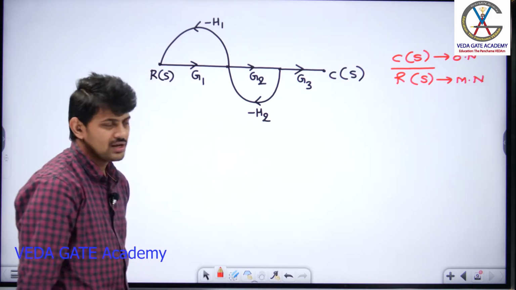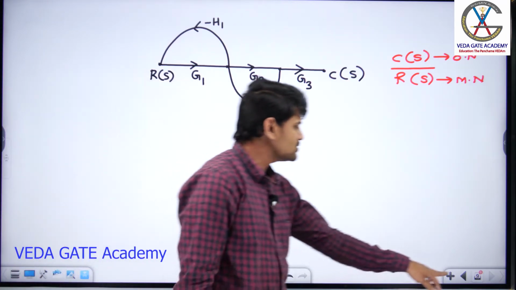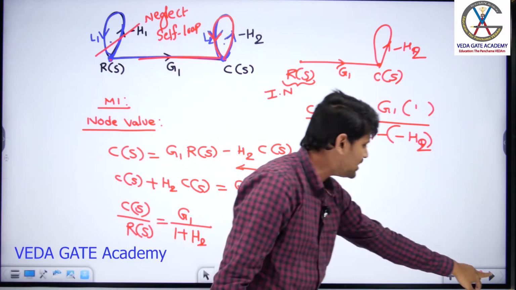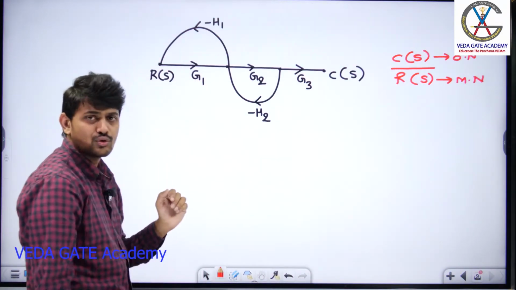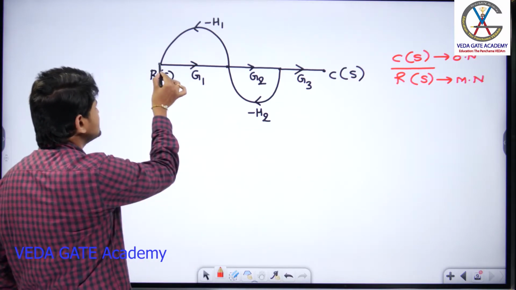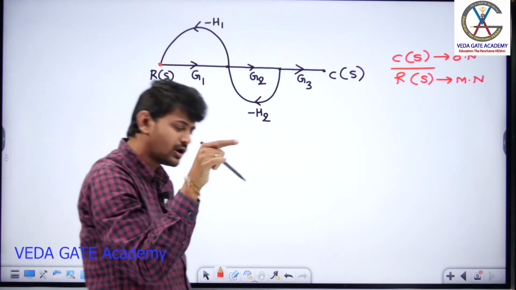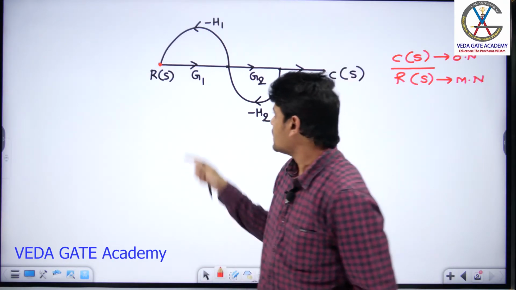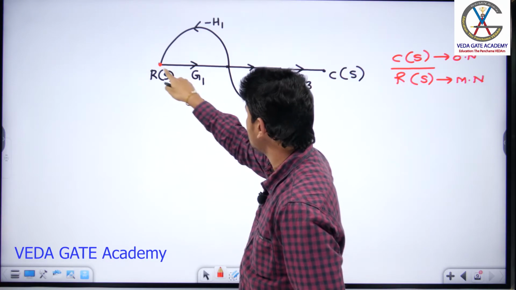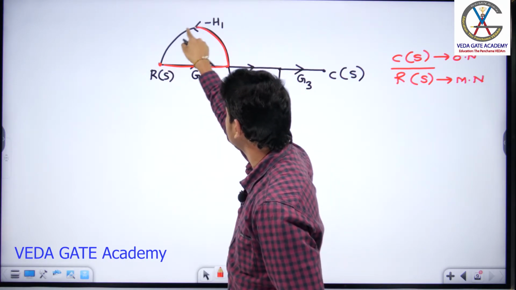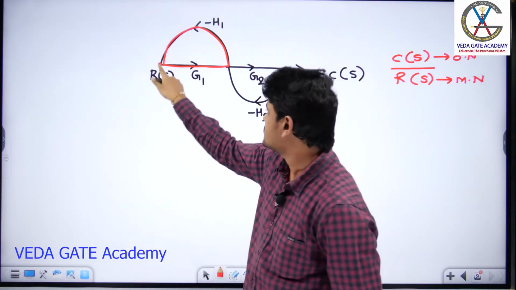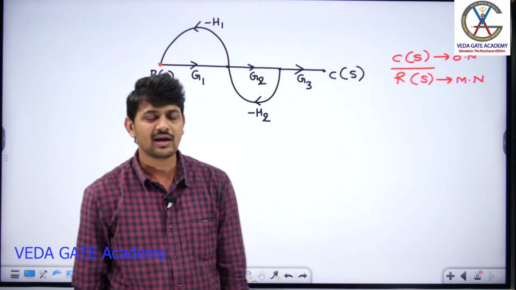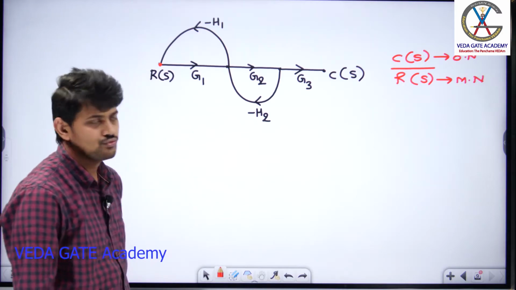So what do I have to do here? In the previous question, I neglected the self loop at the input side. But if you observe here, do you have any self loop? You don't. A self loop is a loop that starts from one node and terminates on the same node, consisting of only a single node. Here this is a loop, but it consists of two nodes, at this point and at this point. So this is not treated as a self loop. Here there is no self loop, so I cannot neglect it. Now what is the procedure I have to follow here?